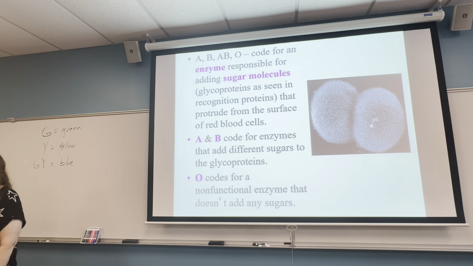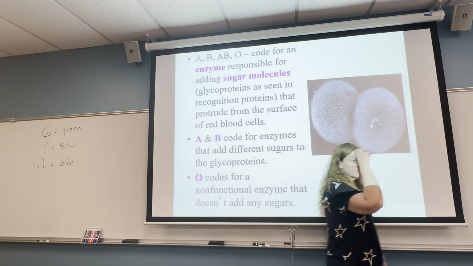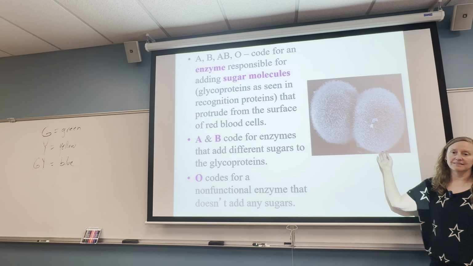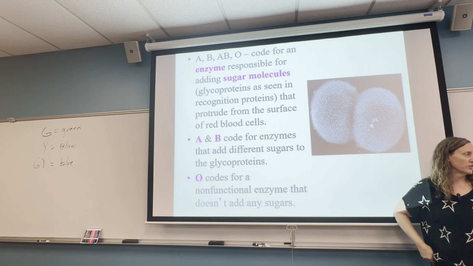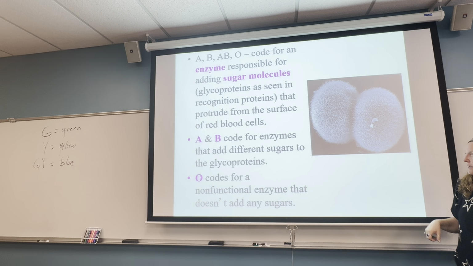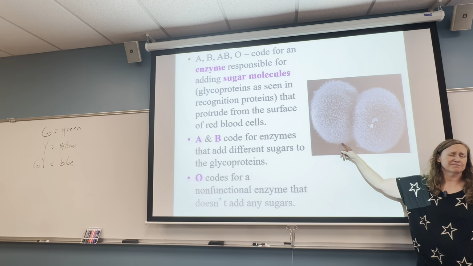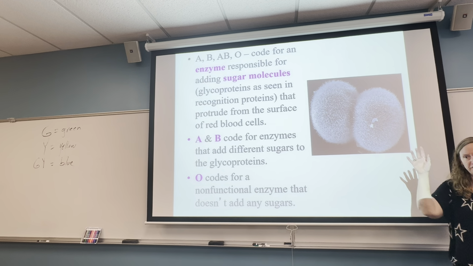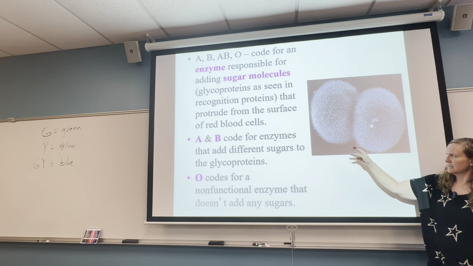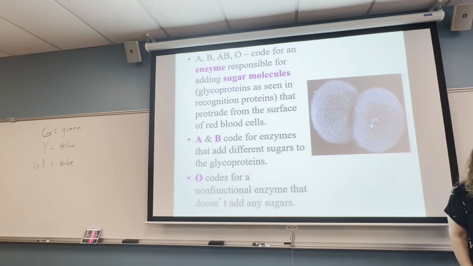All right, so here's the thing about our cells that I believe I showed you a picture of before. When we take a look at the cell surface, our cells are not flat. What we often see in textbooks are very simple drawings of cells with a flat surface, and then they draw in the organelles and things like that. But when we take a look under an electron microscope, our cells look more like a tennis ball. They have these little fuzzy things sticking off, and all of these are different attachment sites for different molecules to stimulate something to happen in our cells or try to get into our cells.